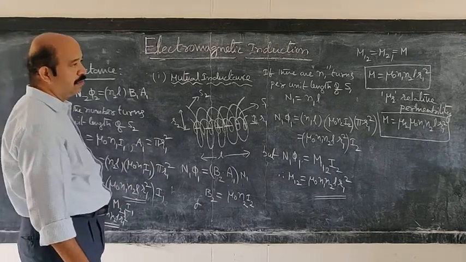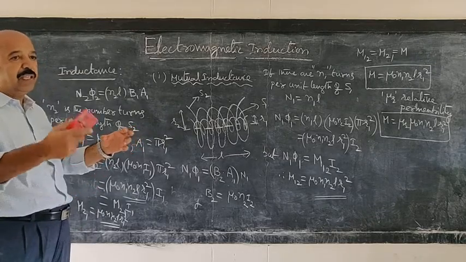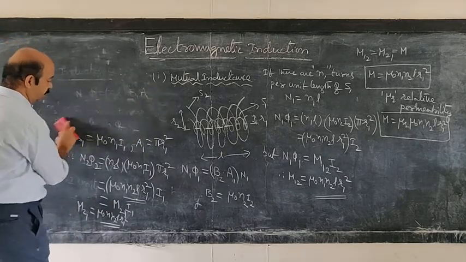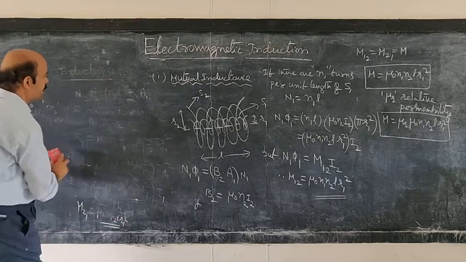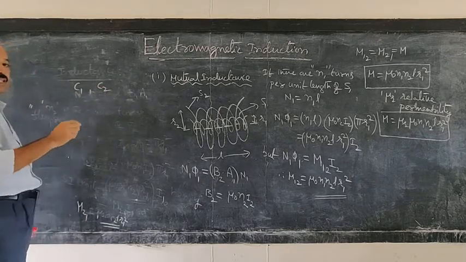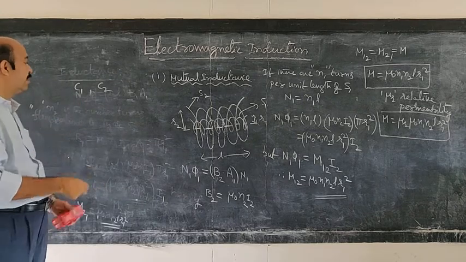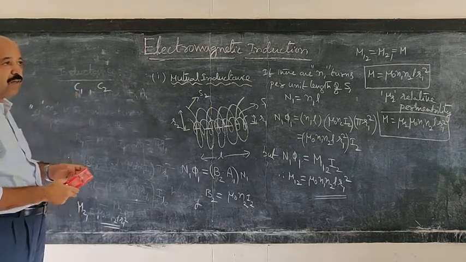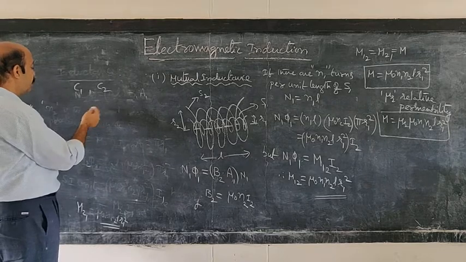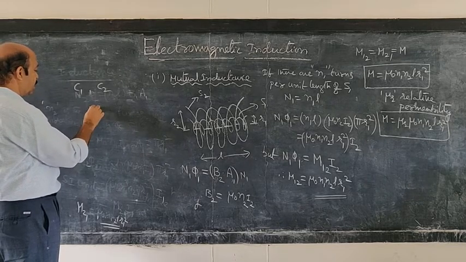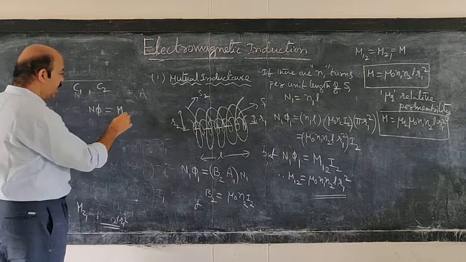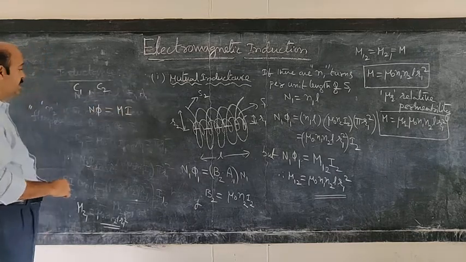Suppose if you have one coil kept nearby another coil in which the magnetic field is changing. So you have seen in the previous example, C1 is a coil which is connected to a galvanometer, C2 is connected to a battery. So if you press the key or if you remove the key, current is induced in C1. That's what you have seen. So in such cases, we can say that the mutual inductance, let us suppose N phi is equal to the mutual inductance multiplied with the current that is changing in the second coil.